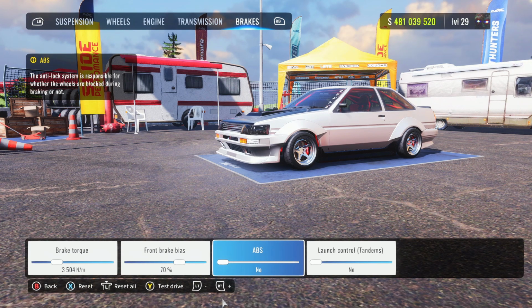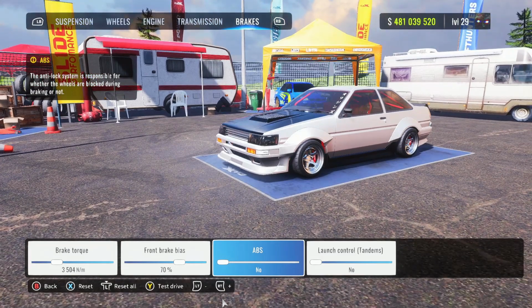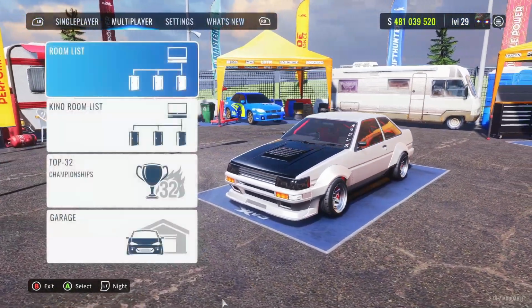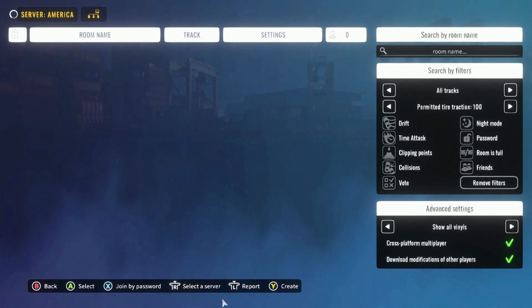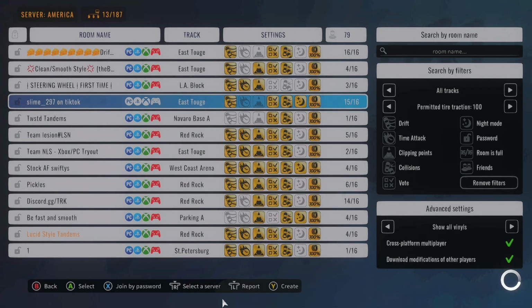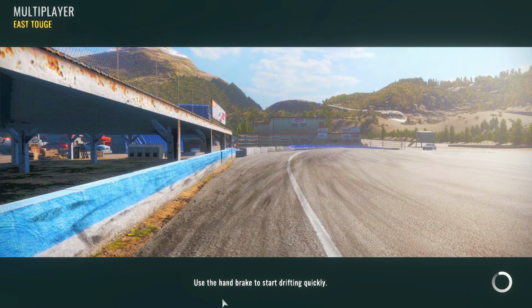All right, with that being said, you guys got the tune now, so now what do we do? Well, a lot of people are probably going to click off at this point, but if you'd like to stay, I'm going to jump into an online multiplayer lobby and see if this thing can hold up to the test of hitting tandems with other players. So if you want to see if this is a good tandem car, keep watching, because I'm about to get into a lobby and test it out.